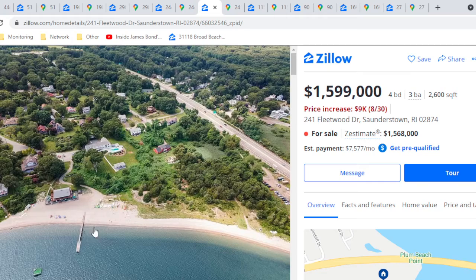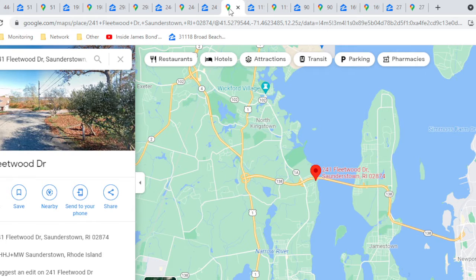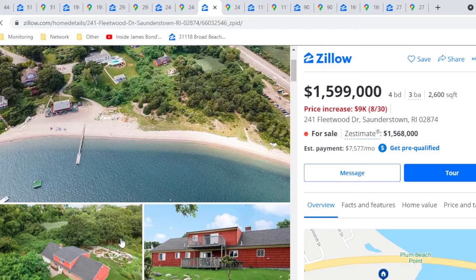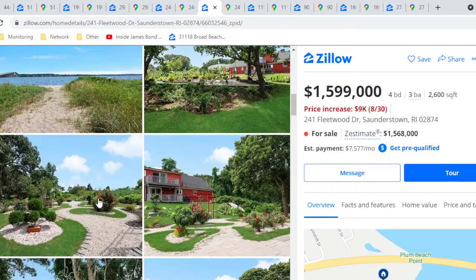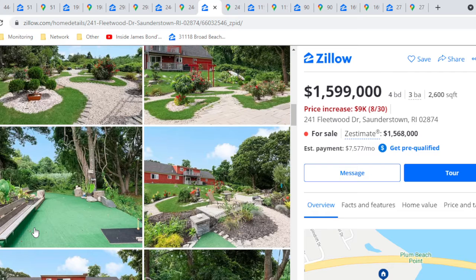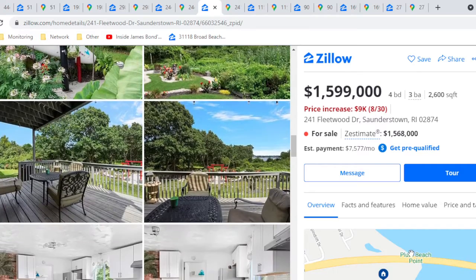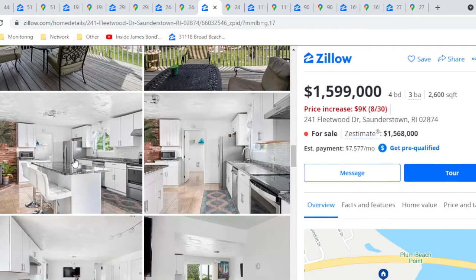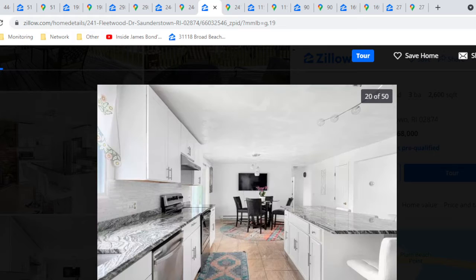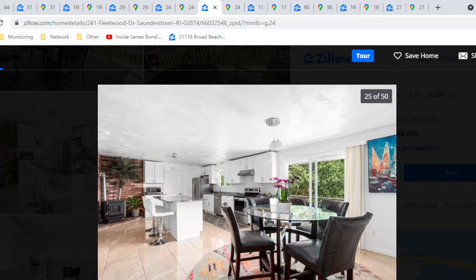Moving on. So this one was located right by this bridge here. The house itself wasn't terribly special, but it had great access to its own beach, and so that was cool. And on the outside, they have like a little putting green too. I was hoping for a full miniature golf course, but they didn't go that far, so a little bit disappointed in that. But nice outdoor space. I think it had 3 acres, so definitely room for privacy. They had this furnace right here, which is kind of interesting. It's like they redid the kitchen area.